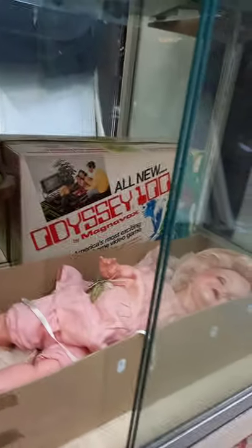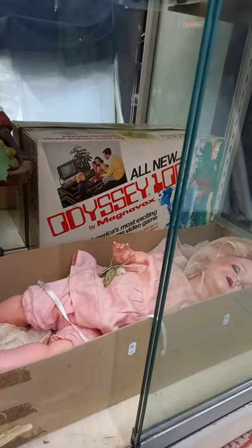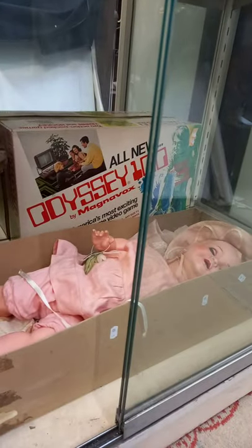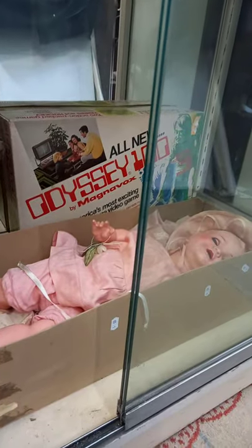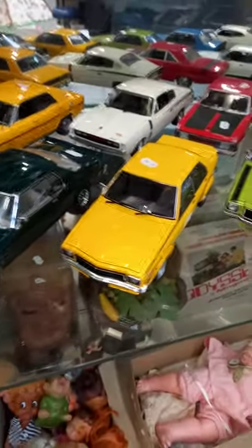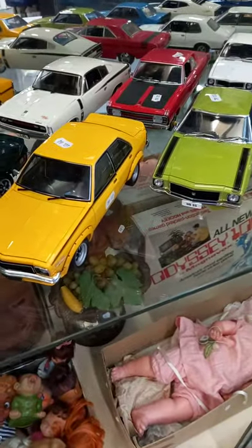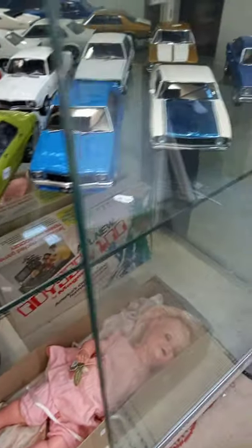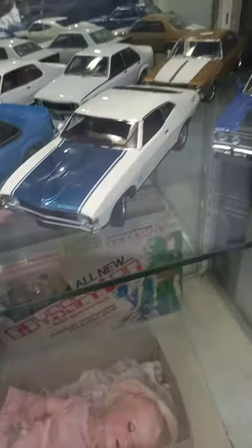There you go, the Magnavox Odyssey 100 TV computer sort of console game. I think that was out before Atari. That was it. It's pretty much brand spanking new in its box. Now, all of these are individuals. You've got Monaros, you've got Chargers, you've got Bananas, Taranas, Pacers. All right, L34s, Superbird Falcon. All right, GTR XU1. So all individual lots, all 118 scale.